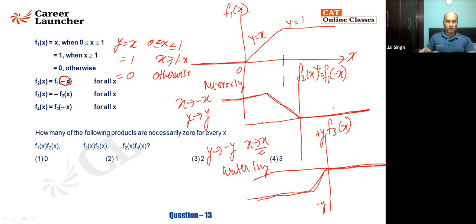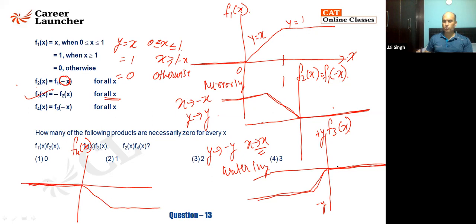Let's talk about the fourth part of it. I hope it is also clear, and this is for all values of x. f4x. You'll be saying this is f3x, x changes to minus x, meaning again it is a mirror image like this. What is the mirror image of it? So this portion will go here, this portion will go there. I hope it is clear to all of you. So this is f3, this is f2, this is f1. Please ask if there is any doubt here. Anything.